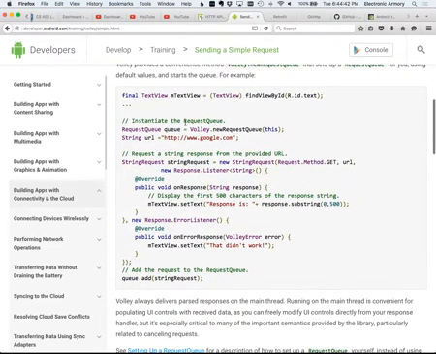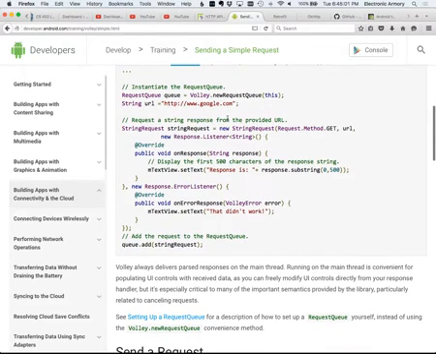Right, so this is all we have to do. We have a text view up here that we're going to edit eventually. Because we're using that in an inner class or an inner method in a class, we make it final. We get a reference to it, and so now we have this object for the text view. Okay? And so with Volley, instead of doing all that code, what we do instead is we create a request queue.